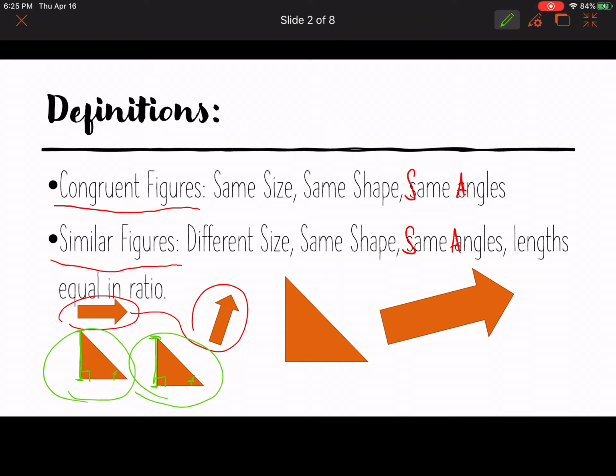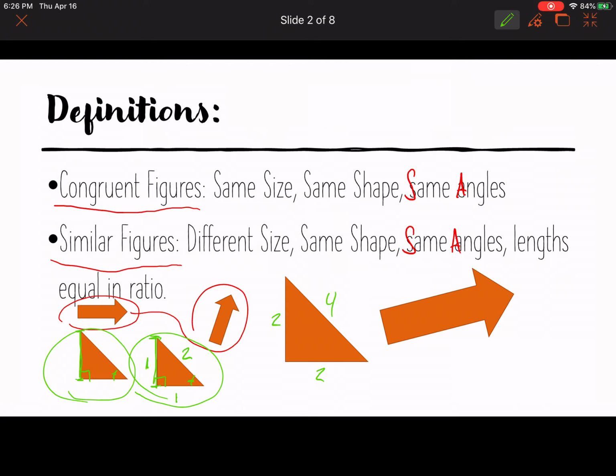Similar figures are same shape, same angles. Their lengths are in the same ratio, but they're different sizes. So lengths in the same ratio means that proportionately, if this was a 1 and this was a 1 and this was a 2, if this one's bigger, maybe this one's a 2, this one's a 2, and this one's a 4. So I've just multiplied all the lengths by 2. So the same as all our other things, when we're multiplying by a number, we haven't changed the ratios at all. We've just changed the size.